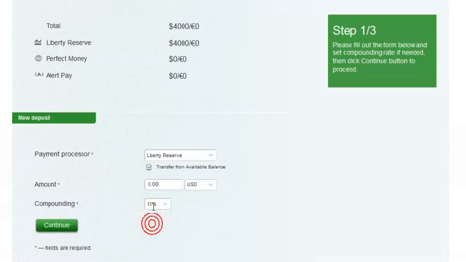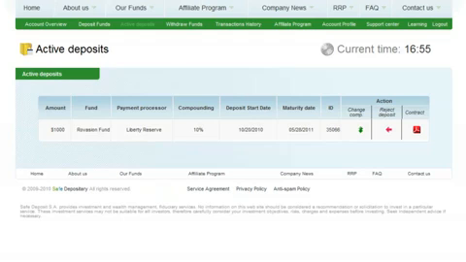So let's say I'm choosing 10 here, and here I have 1000 USD, and then I click continue. Once I've done that, you will be switched to another page, and give me a second, I will show it to you. Here it is. You can see the table with active deposits. It shows everything. Also it shows the compounding that I've chosen. And by the way, if you want to change the compounding, no problem, you can do it by clicking this icon and choose the one that fits you best.